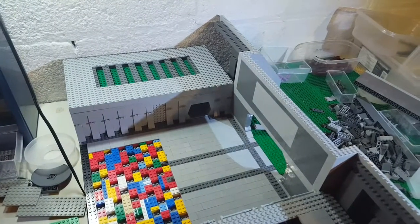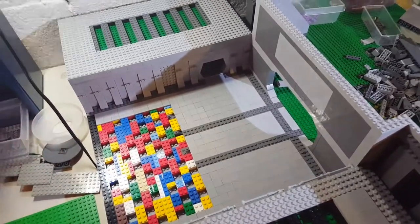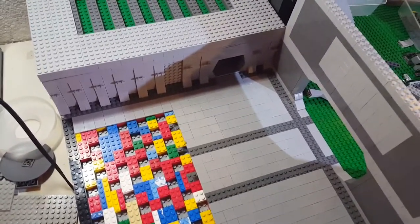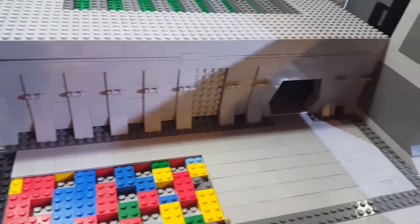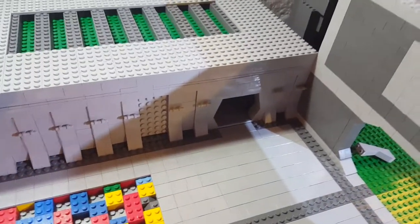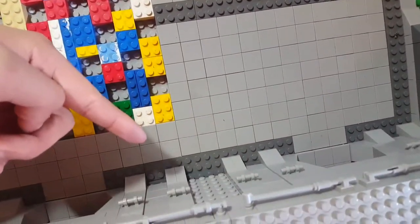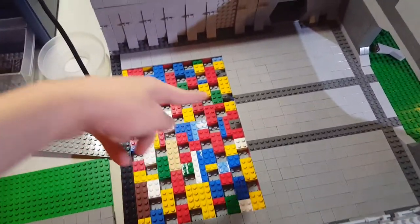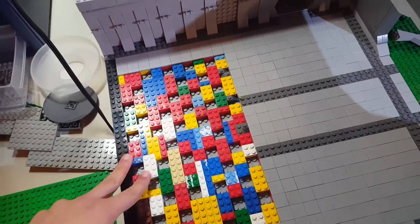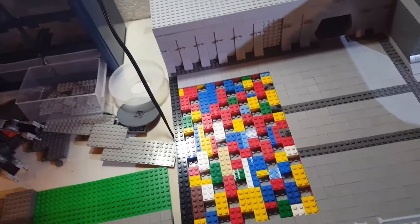Alright, so now back to the interior here. You guys might remember I was still figuring out a wall design, and I finally figured out one that looked pretty decent. It's not too complicated. I haven't filled that in right there. I'm probably gonna put some sort of wall design that could be replicated over here. And yeah, this area right here is still not filled in. I don't know what I'm doing with that. I've not bothered building my bark speeders. Actually, I do know what I'm doing, but I'm not entirely sure how it's gonna look.